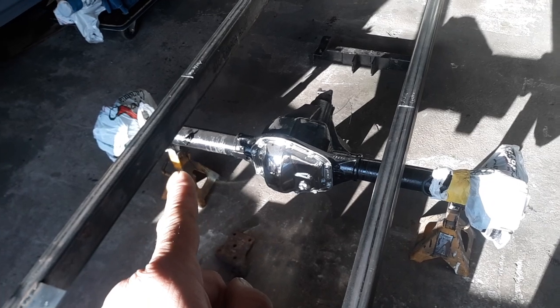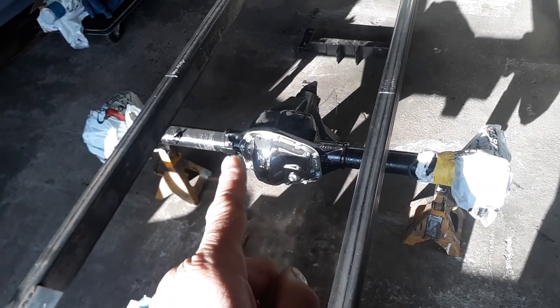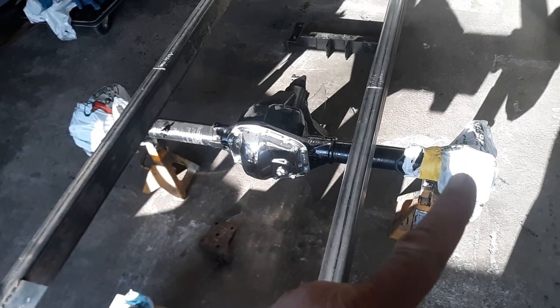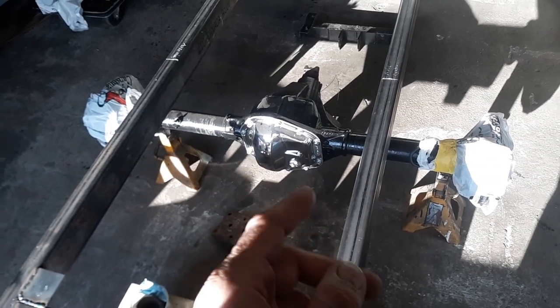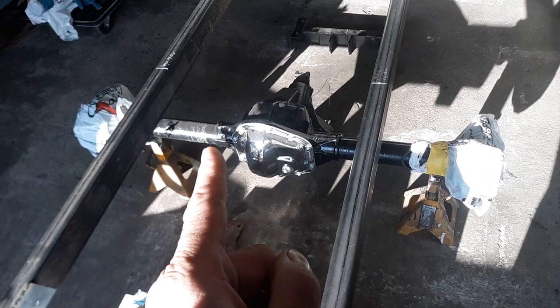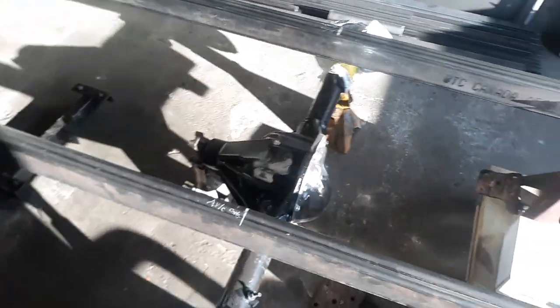There's that Dana 60 that I did with the disc brake conversion. That's got 410s in it, power lock, I believe, Posi. 410s for sure. Then I put the disc brake conversion kit on it with geometric brakes, but 4.5-inch pattern for a Dodge, for Mopar. So you can see that on another video if you click on my playlist. And then I marked out the axle center line.